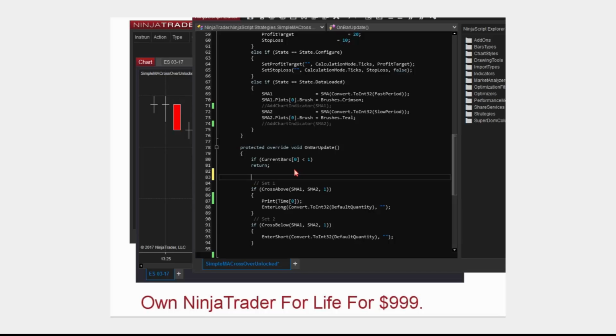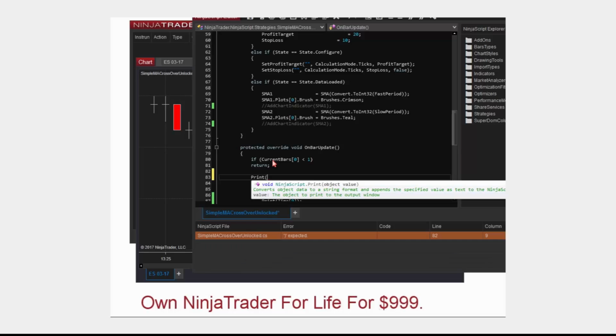Now, to do this, it's going to be a very big print. We need to print out the value of SMA1 on the previous bar, the value of SMA2 on the previous bar, and then the value of SMA1 on the current bar, as well as the value of SMA2 on the current bar, and just look to see if it's crossed. If it was less than before and it's greater than now, then it's crossed, and we know that there should be an order there. It can also tell us why there's not an order. So let's add that in.